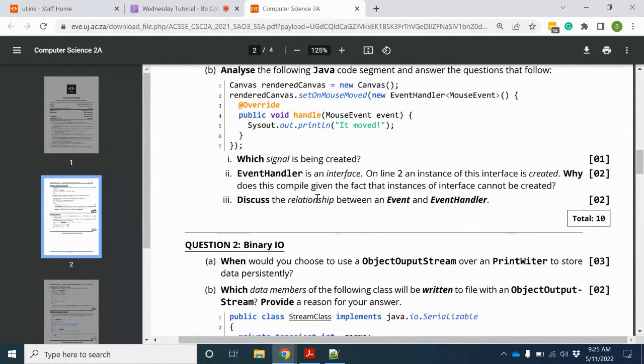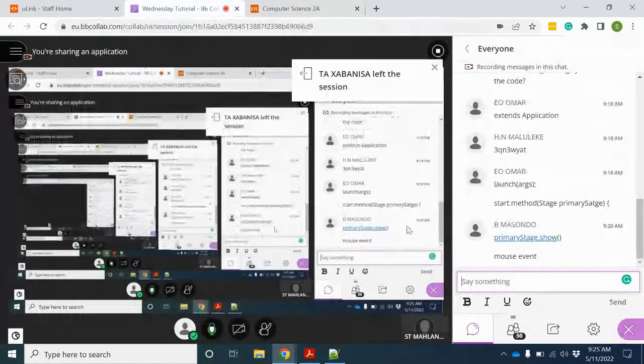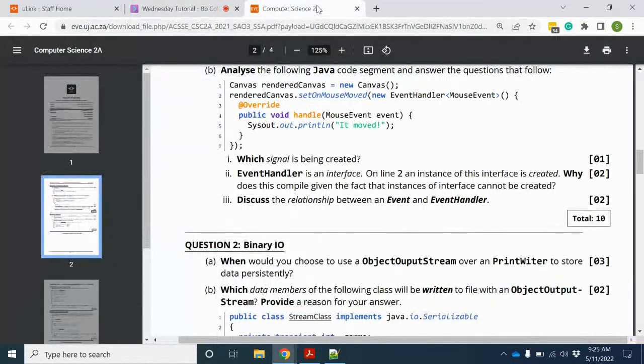Okay, so discuss the relationship between an event and an event handler. So that question was in the main paper as well. Anyone wants to try? Let's see on Blackboard. Okay, so just to save time, remember an event is a signal that something happened, right? So an event is a signal that an action was performed. An event handler is responsible for handling that event.